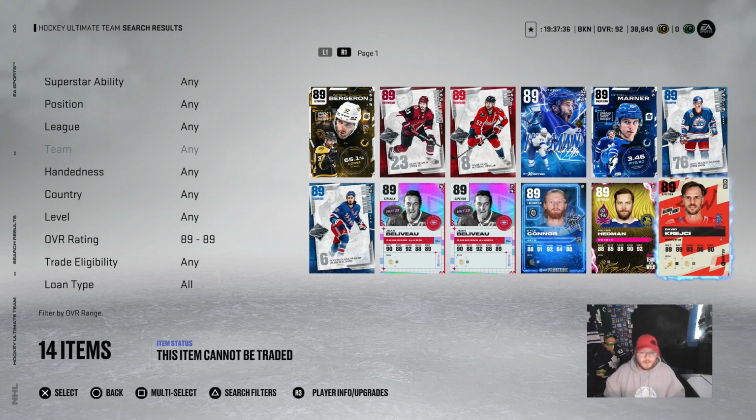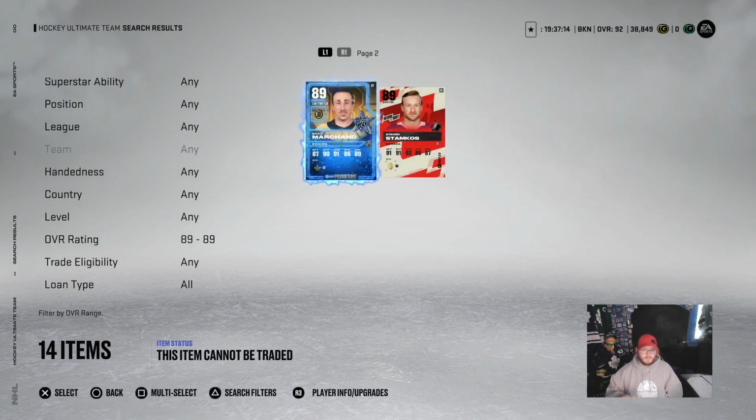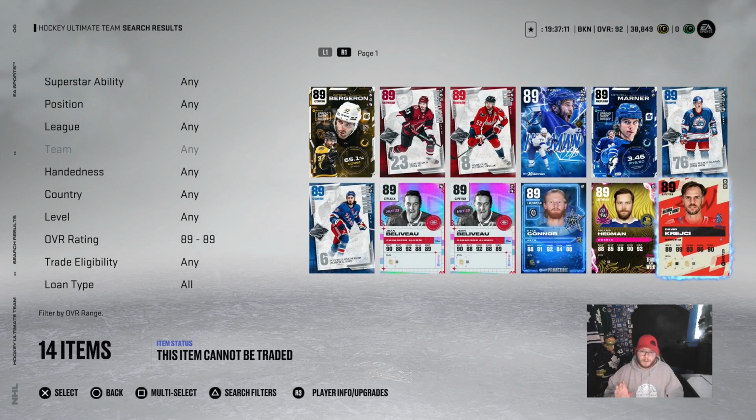So we've got 14 of those. But really, we only got 13. I can't count Victor Hedman. So we got 13. And let's say 7 collectibles for an 89. That's 91 collectibles. I feel like 91 collectibles would be more than enough to get one card, if they do it at the ratio of Nations of Hockey. That's the biggest thing. Like, we don't know what ratio they're going to do it at, but if they do it at the ratio of Nations of Hockey, I think 10 89s is an expensive price for one team of the year, but it's one that I'm willing to pay.